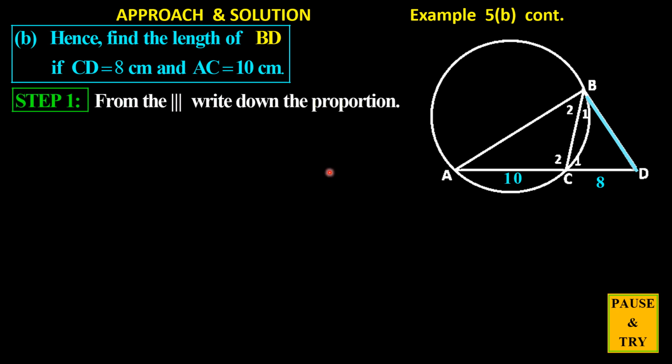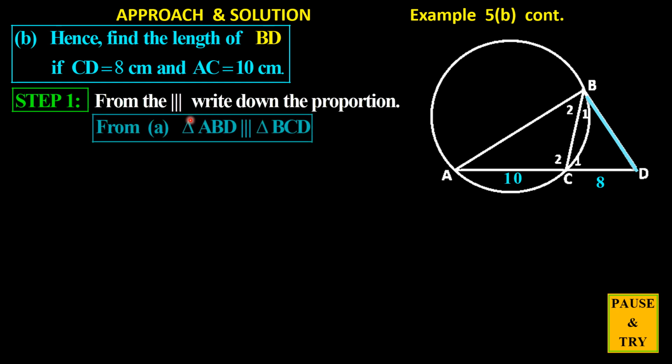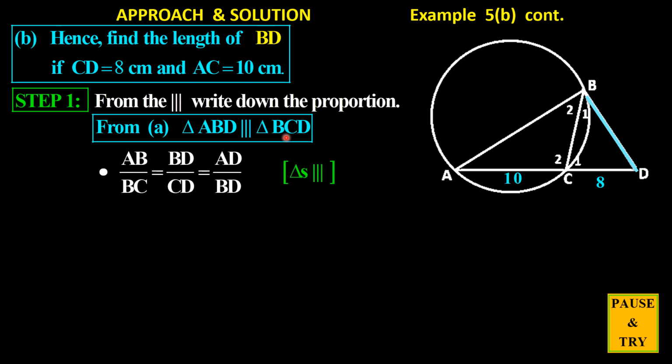Now, if you have proved similarity, you must use the similarity. If they are similar, the corresponding sides are in proportion. So there I've got my similar triangles. So I know AB over BC, and BD over CD, and AD over BD. You should do that with your eyes closed, actually. So there's our proportion. But we're not going to use all three. Let's see what information is known and what is unknown. AB, no length. BC, no length. So I definitely am not going to use AB over BC. So I will have to use the other two.